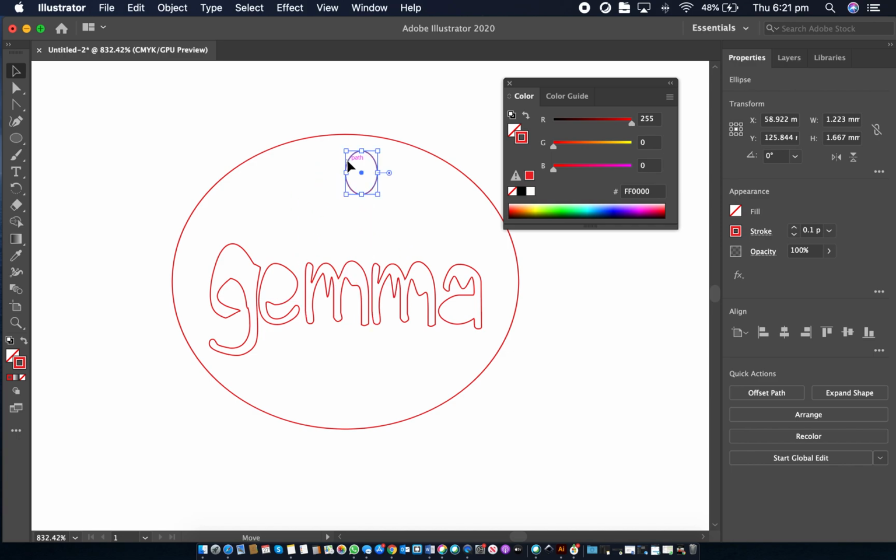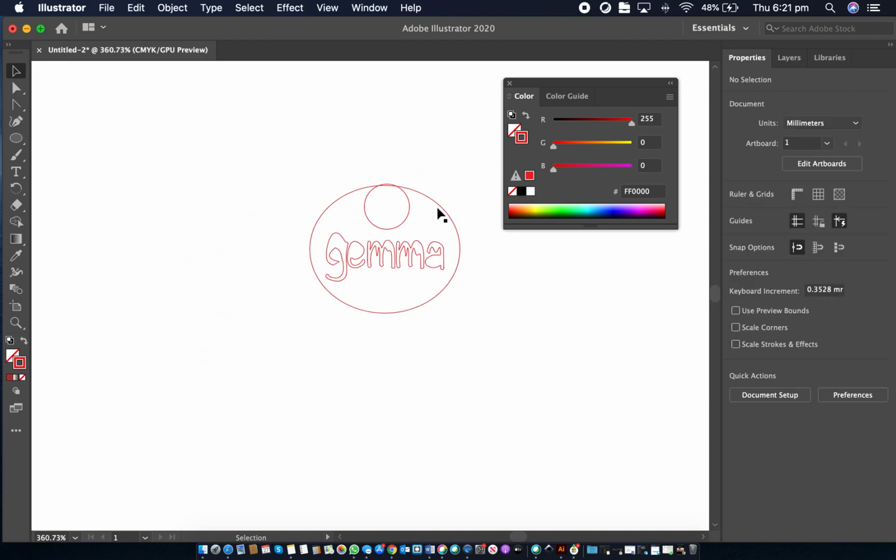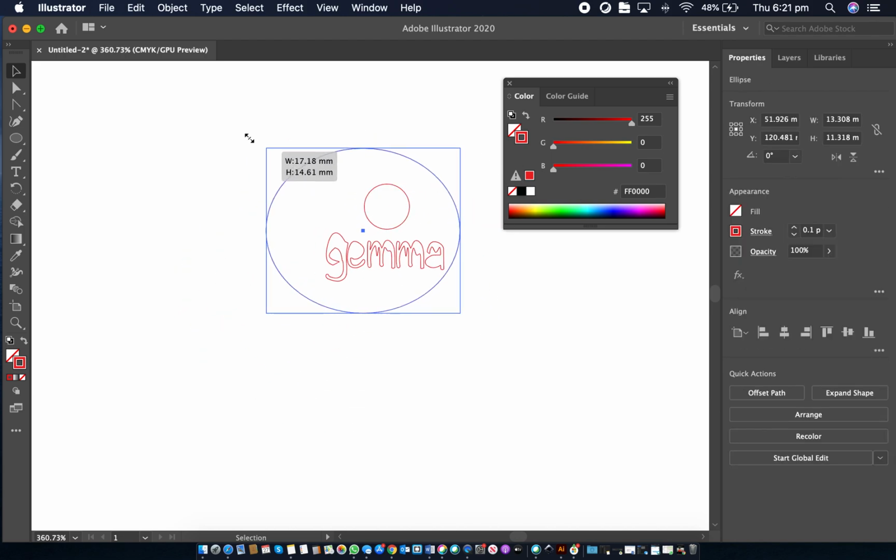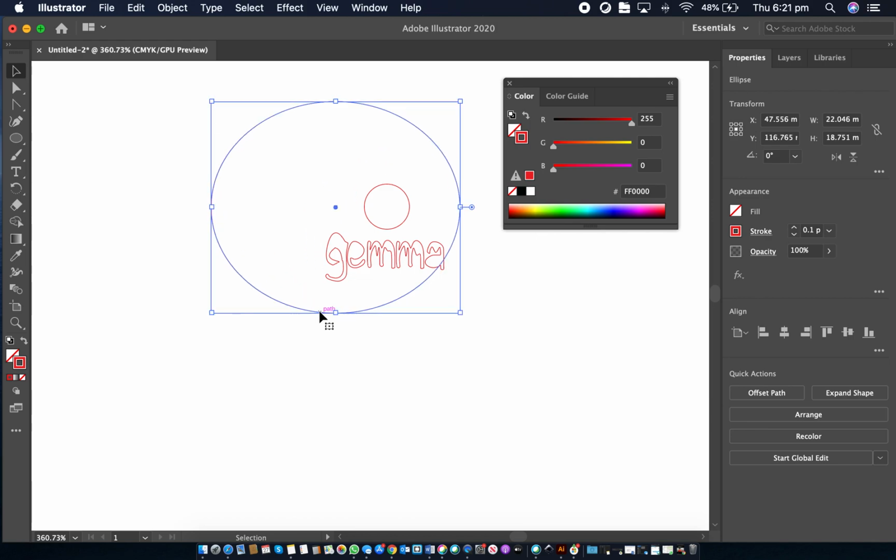Now, how big are these? So that at the moment is 1 millimeter by 0.8, which isn't very big. So let's make it, let's go 4 by 4. Okay, so let's make the whole thing bigger because it's actually quite tiny, which I didn't realize.